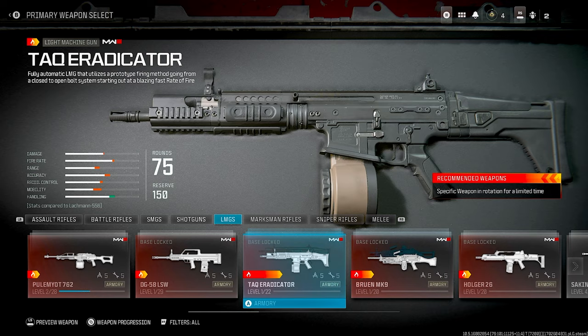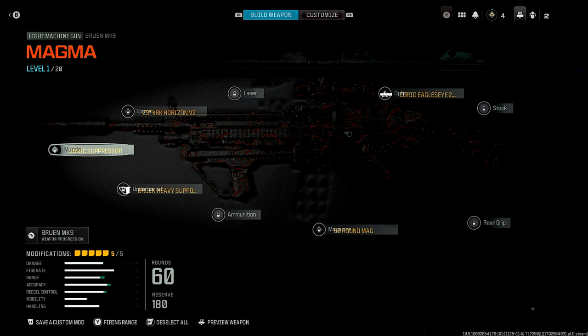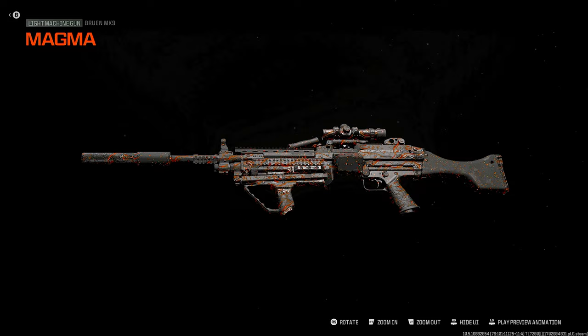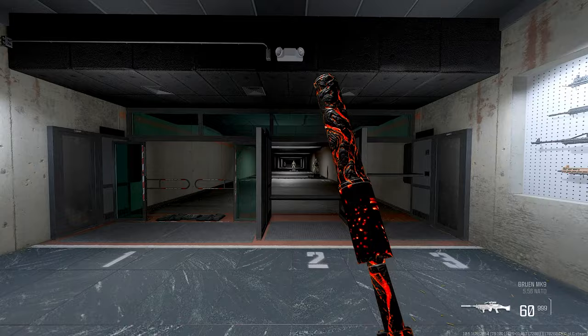So that's bioluminescent. Next is the magma camo. This is the new event camo. So this is not available yet to the public. It hasn't come out yet, but you guys can get it unlocked today. And this is an awesome looking camo. It literally just reacts. It looks like fire, kind of like the liquid hot blueprint in a way. And then in game, it also looks really sick.